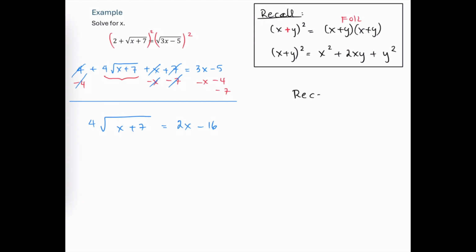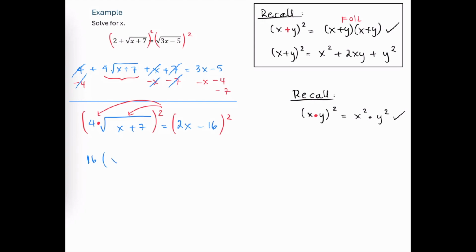but since we're going to be squaring both sides again, I'd actually rather use the property that if I have two things multiplied together inside parentheses that are being squared, I can distribute that square over multiply. If it were add, I'd have to FOIL, but if it's multiply, I can distribute. And that's useful here because this is multiply in between these two quantities. So if I go ahead and square both sides now, I can distribute that square into both the 4 and the radical, and that will get rid of the radical, which is what we're trying to do in this step. So square the 4, we'll have 16. Square the radical, we have just x plus 7 on the left-hand side.